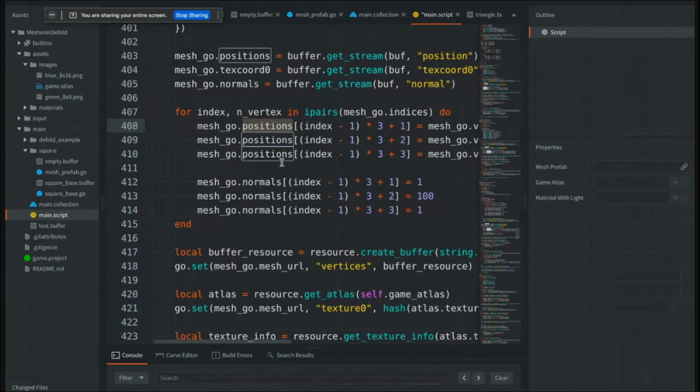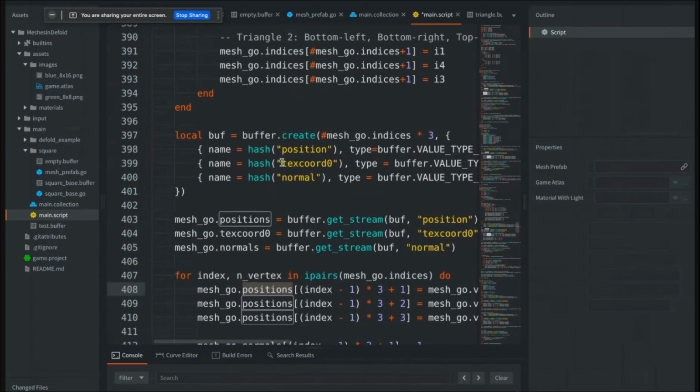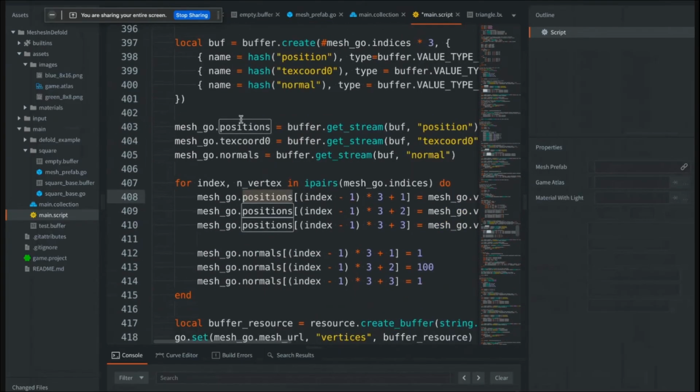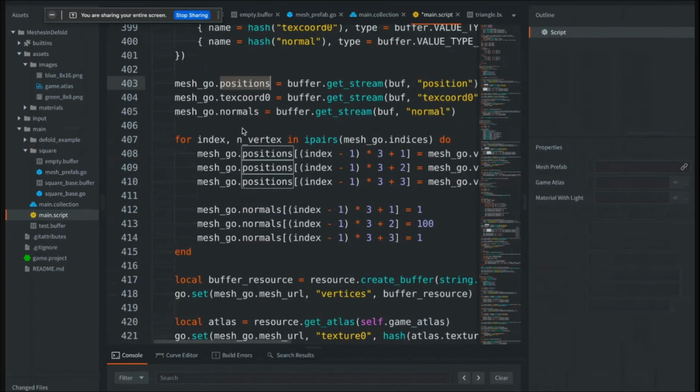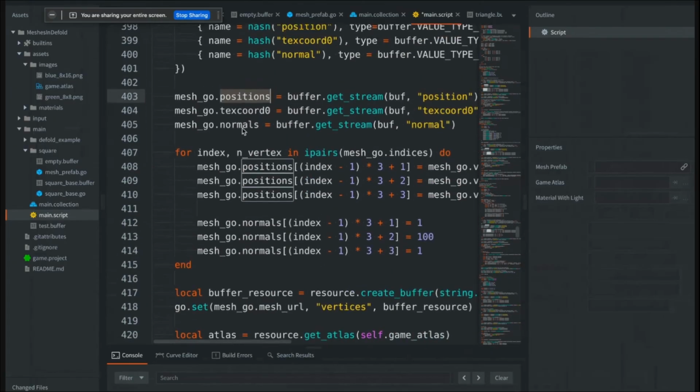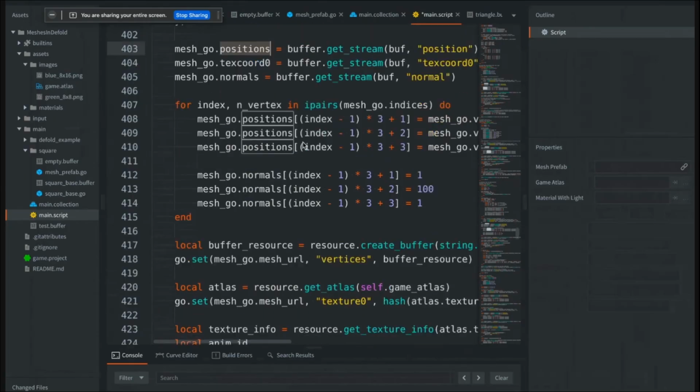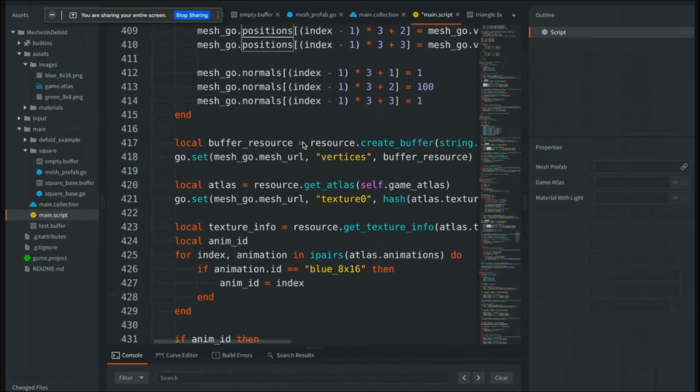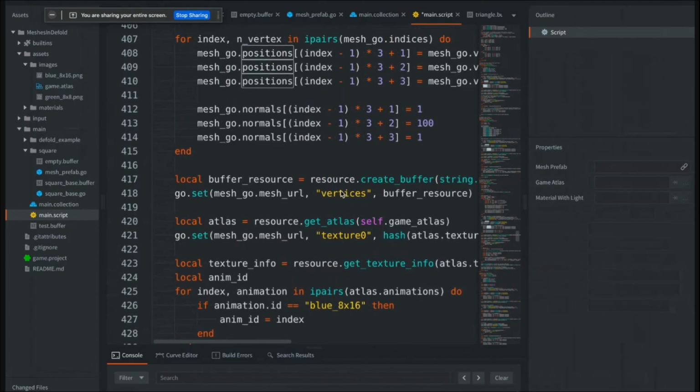So yeah, if you create a buffer by yourself from code, everything works as a stream. You just change the stream and it's updated. If you use buffers already created in the editor, you need to do an additional step, and every time when you update the stream, update this kind of reference.